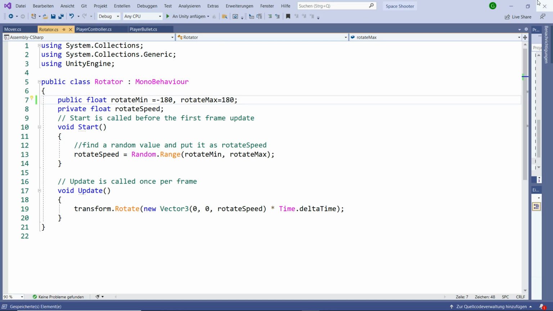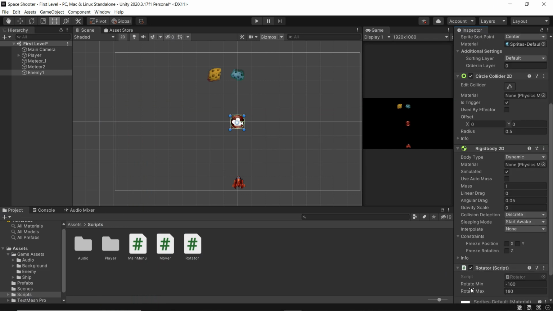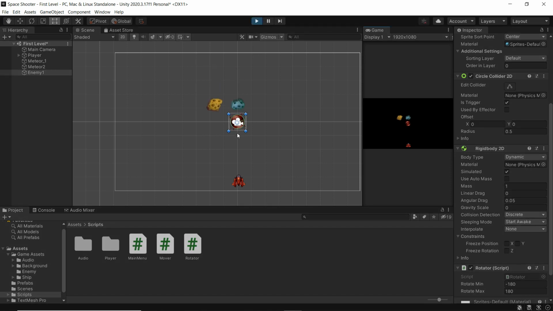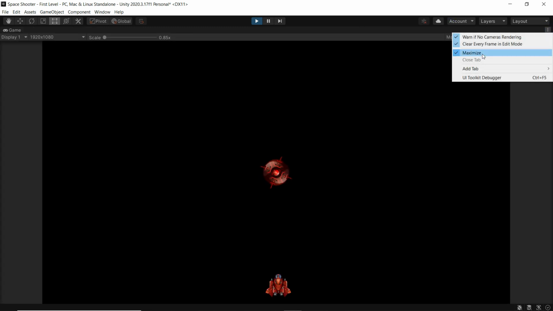So now every time we add a new rotator, they will always get the value. When I play, as you see, he's going to turn.